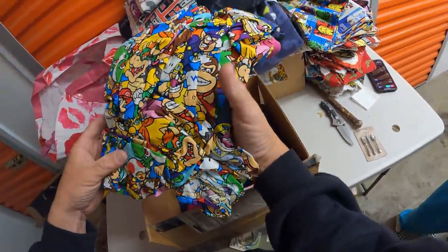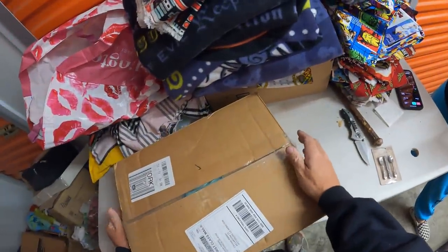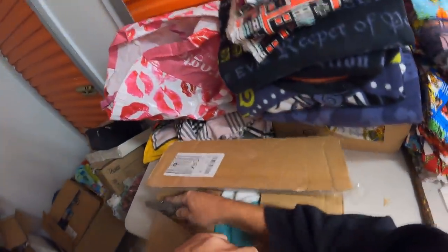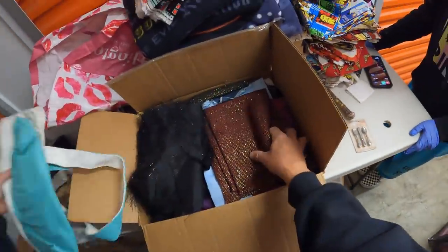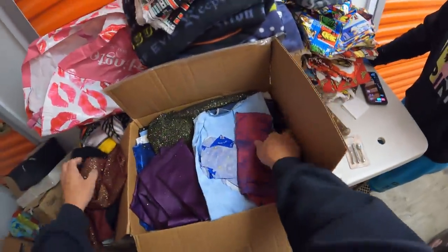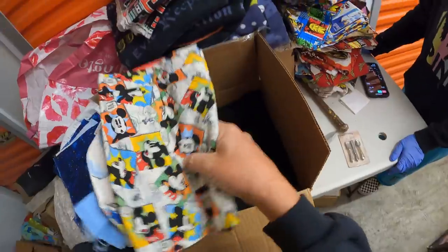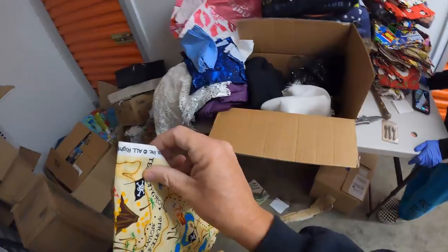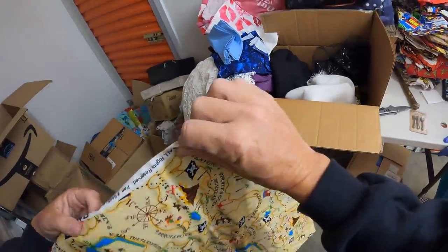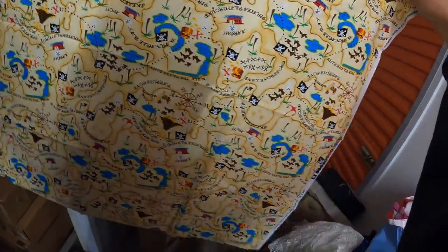Another box of fabric - I'm just gonna go on to the next. Come on, something different! It's just fabric - this one's not even really Disney, it's just - oh, we got a couple here. Well we got a couple more boxes left to go so hopefully we start cracking into some good stuff. I'm keeping this one - I needed something to cover my extension cord. Can you - you know what I'm talking about? Right next to the flashlight - dibs! Please don't lose this before we get home - I need this for tonight.